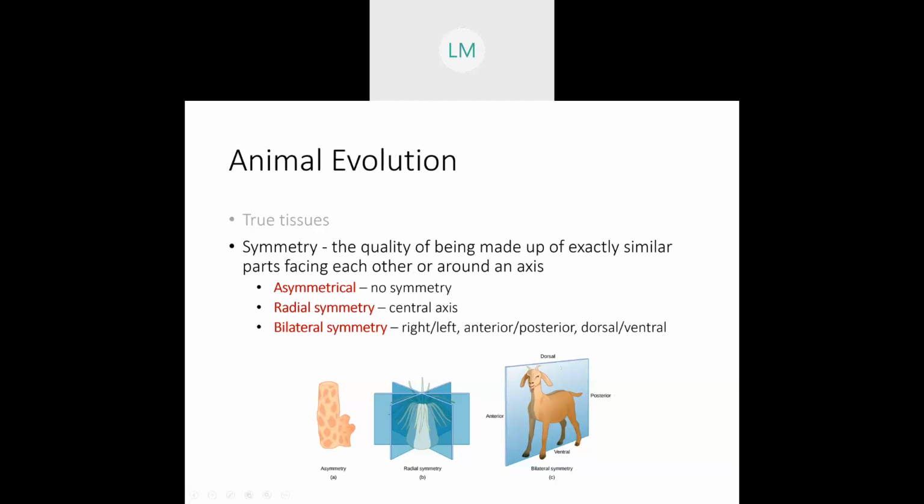And then we can also classify things as dorsal versus ventral. Dorsal referring to the back side of the organism, ventral referring to the tummy side of the organism. But we just have this one plane of symmetry that we can put through the animal that gives us a right side and a left side. So three types of symmetry, two types of symmetry, and then an option to not be symmetrical.